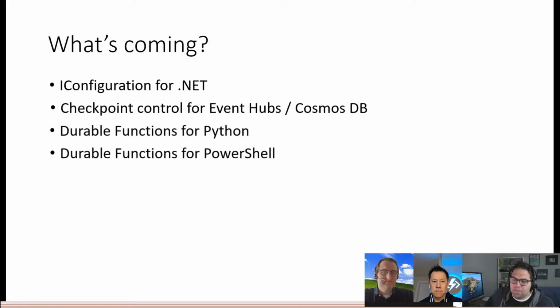Anthony, I'll let you grab these two. What updates do you have on durable functions? So we're working on rolling out durable functions for Python. So you should hear very, very shortly the announcement of a public preview for durable functions for Python. And for PowerShell, we're working on that as well. That is waiting on PowerShell 7. So those will probably be going out together. So PowerShell support for durable functions will be in public preview, hopefully pretty soon as well. Yep, another one that's coming real hot.